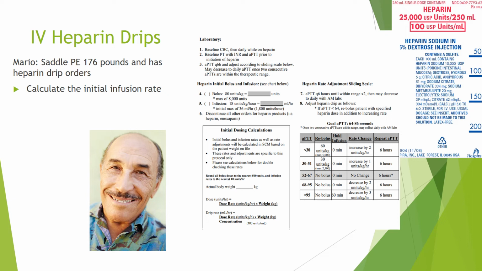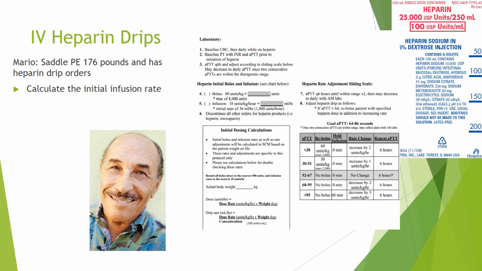So now our bolus has been administered. What's next? Looking at number 5 on this heparin protocol, we need to calculate the infusion rate. Pause the presentation and calculate the starting infusion rate for this heparin drip. How many units, and then how many milliliters per hour will the pump deliver?